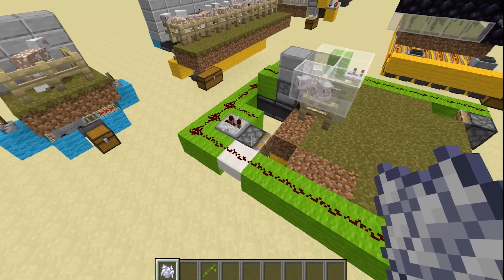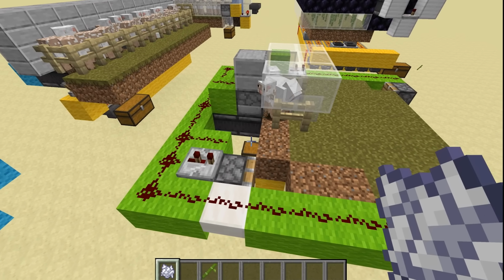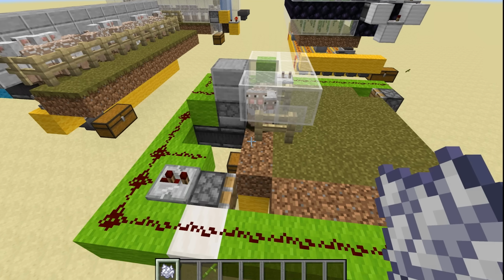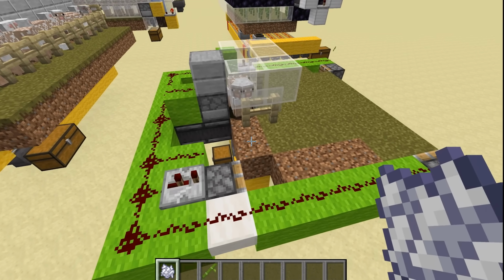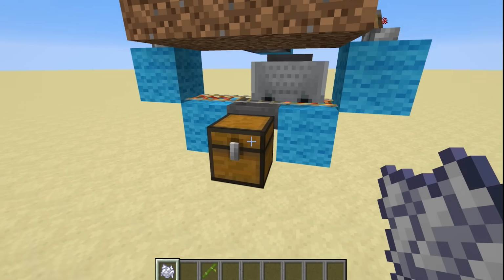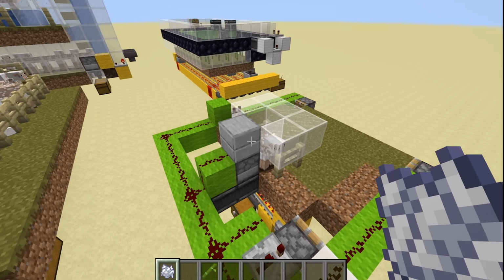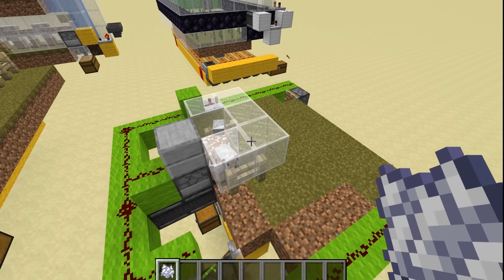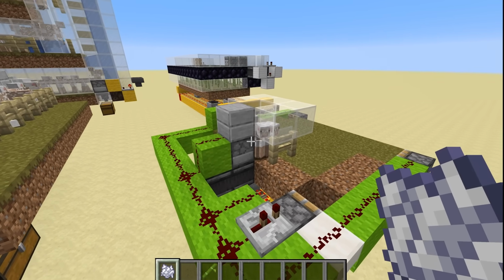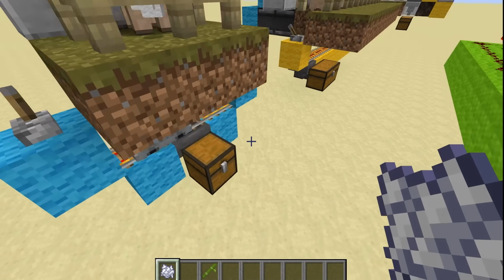I am actually really interested to see how well the other farms have been performing. There it is. Yes, we finally got some footage of this farm actually functioning, and you can see that the dirt is gradually making its way around, so it is working. This one is doing pretty well. We've got ourselves almost a stack of wool within probably about half an hour, maybe 45 minutes. If you leave that running, go AFK for a little while, you're going to be sorted for wool for a decent length of time.